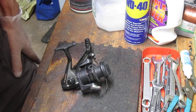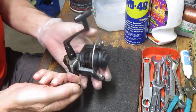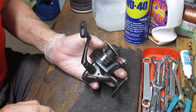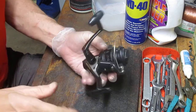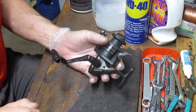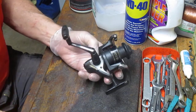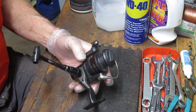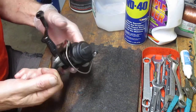Hi, this is Dennis with Second Chance Tackle. Today I'm going to do something of a little different nature. Folks have written me in comment sections asking me why I don't work on smaller reels. Well, one is just what comes into my shop, and that's mostly saltwater reels here on the Atlantic Seaboard. But the other one is a lot of these don't come in because people view these as, if they break, throw them away, go get another one.